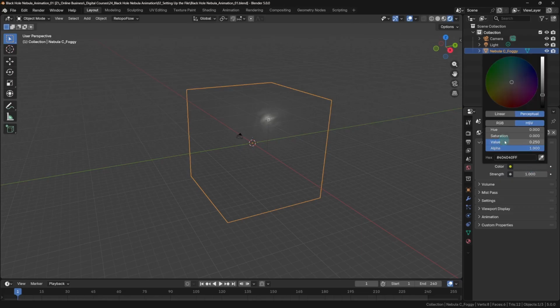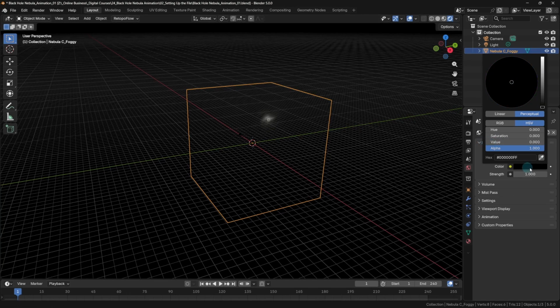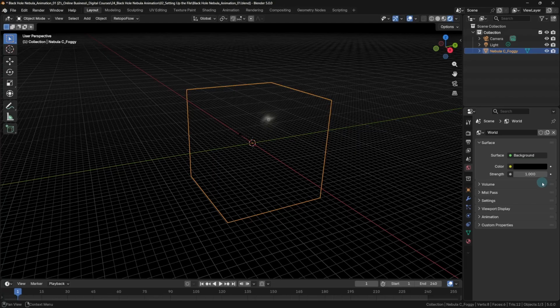We're going to take this value slider here and drag it all the way to the left and set it to 0. We're going to leave this strength set to 1 and change the color to black instead to remove the lighting, as this strength will be valuable later on when we add a new texture. But as far as Blender's concerned, if we set the color of the light to black, it's essentially as if we set the light to 0 anyway.